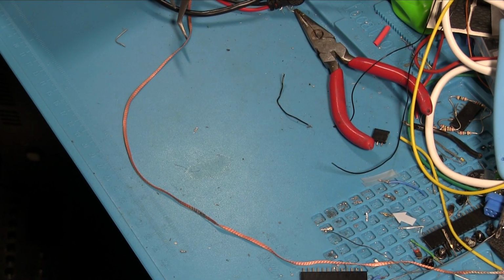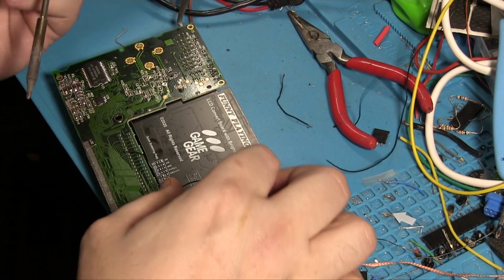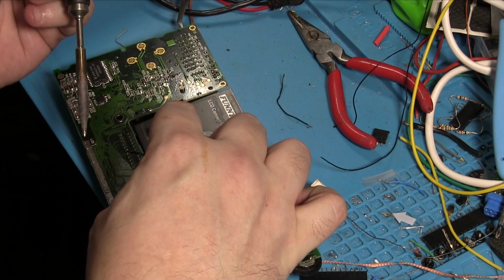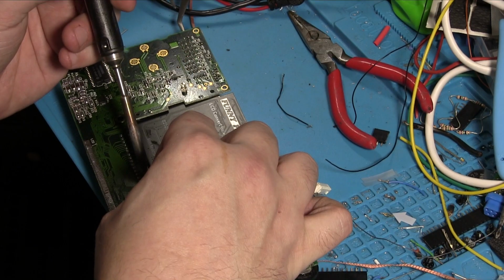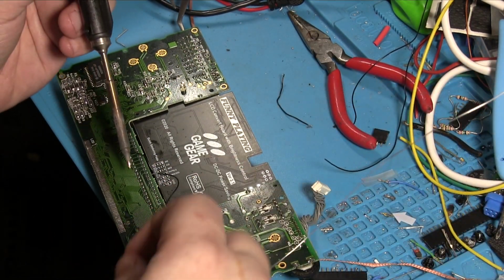Now, the ground, let's verify before we do this that it is definitely still ground. We haven't managed to mix them up. Nope, so that's ground. So, yes, that's right. And this wire will fit wonderfully. Now, I think we're going to have to cut it down. Well, you know what, bit of solder on that point first.